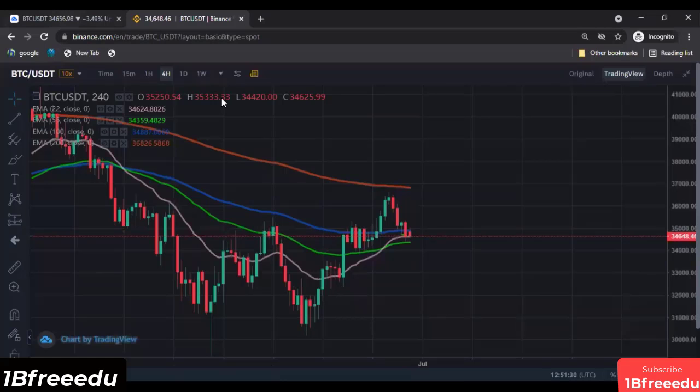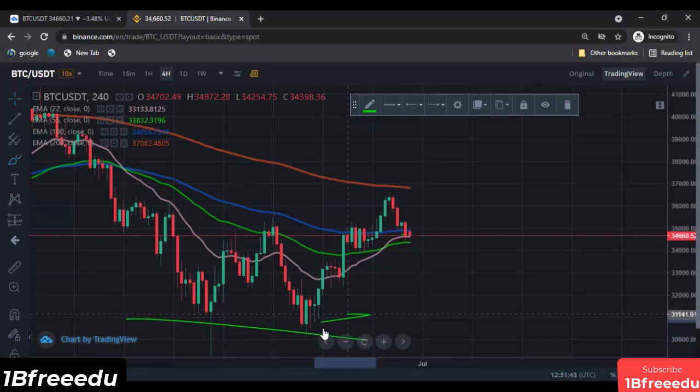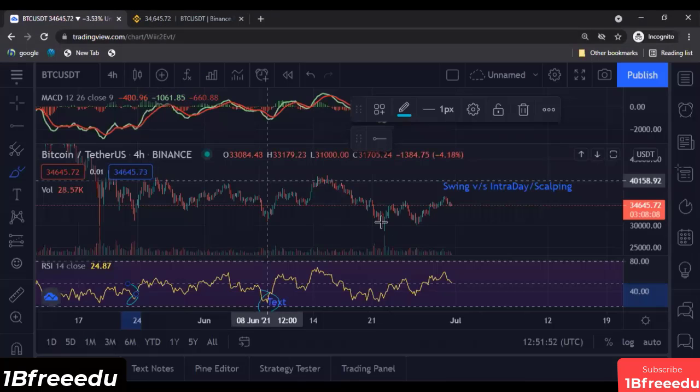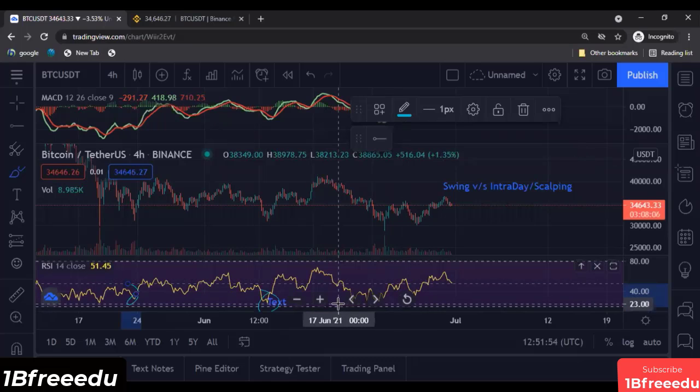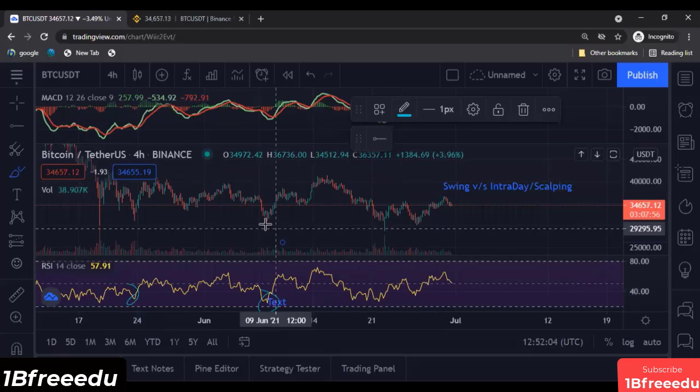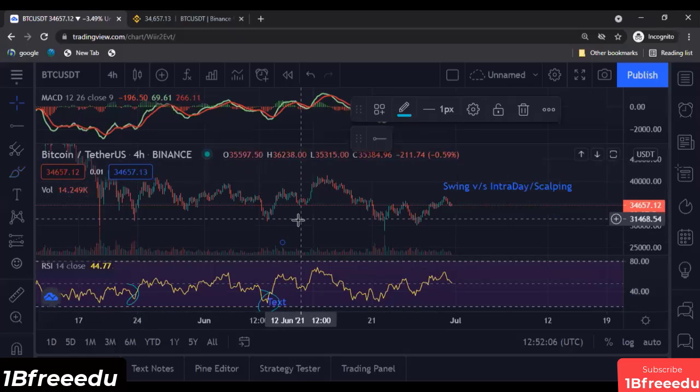Let's wait until it's loading. Yeah. So you see that the price, for example, if the price is right here, you could see that it has reached its support. What the swing trade means is that you buy at the market cycle and you wait for that to end, and it could last for weeks, for example, or even months. So basically, it depends on what your target is.